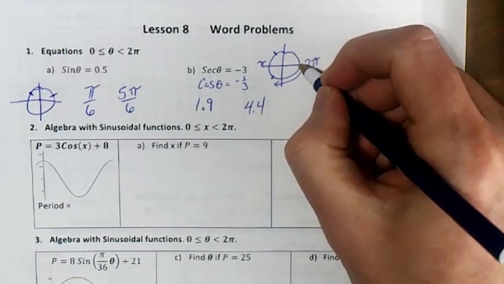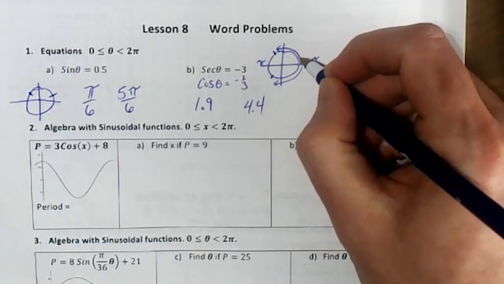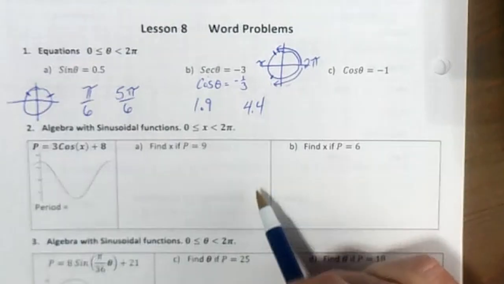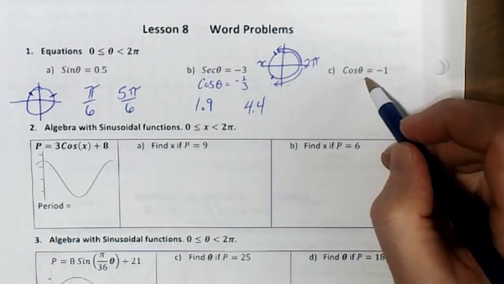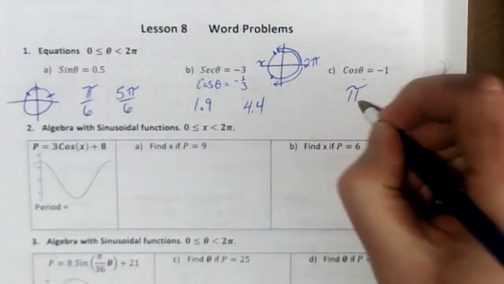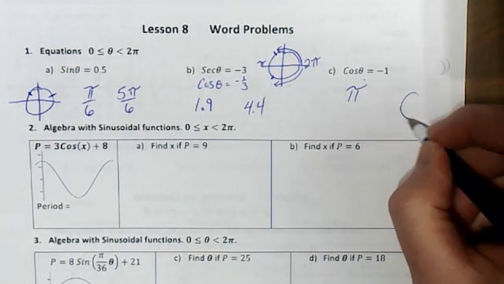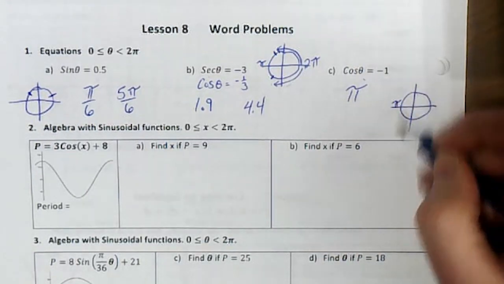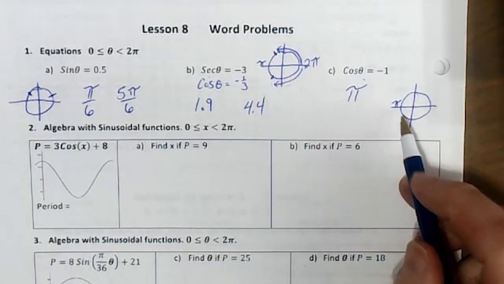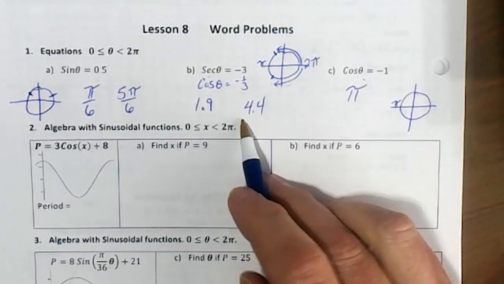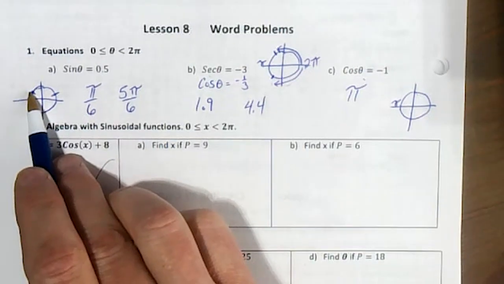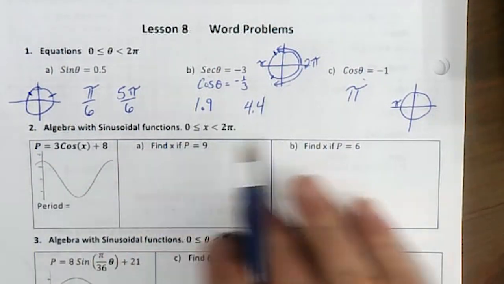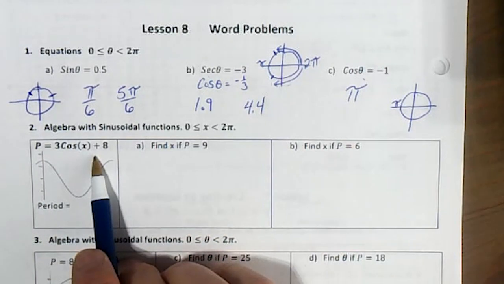So with cosine, you can go forward. That's your first answer. And if it's negative, you just subtract from 2 times pi. Cos negative 1. So in this case, we get pi. There's no other angle with the exact same value. So this one only has one answer. These ones, 2 answers. Sine, 2 answers. So that's kind of the base of what we're doing. We're just going to get more complicated with a full function.